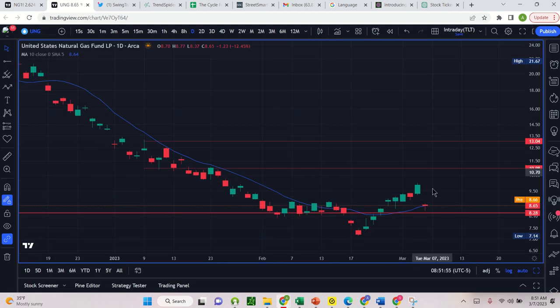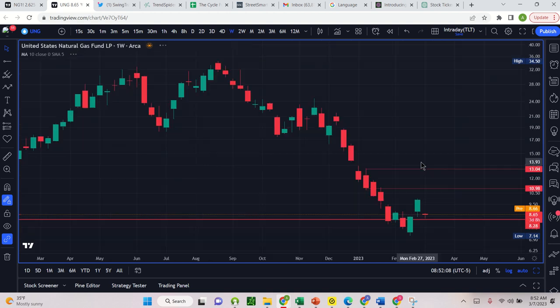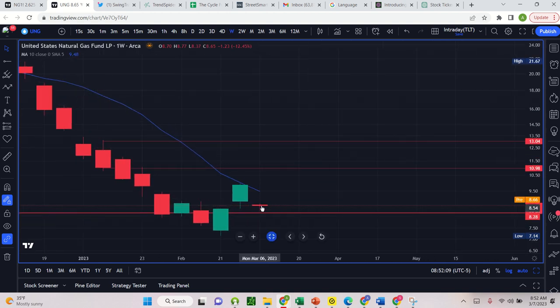And if we look at UNG, same principle. For UNG, the level is 877. Getting above 877 gives you a swing low on the daily. And again, they all have the same setup, where you're potentially setting a false breakdown on the weekly chart. You made a lower low. Now you're going to try to make a higher high. And for UNG, that would be basically getting back to $10 on the weekly chart.